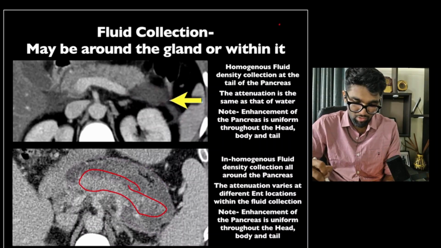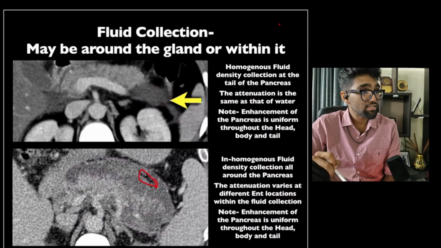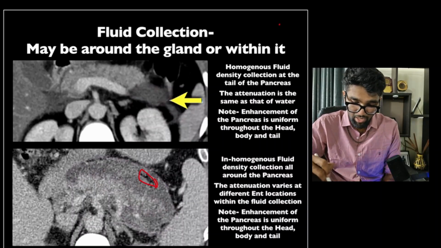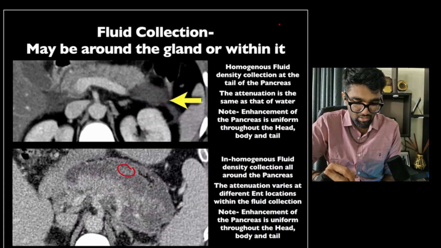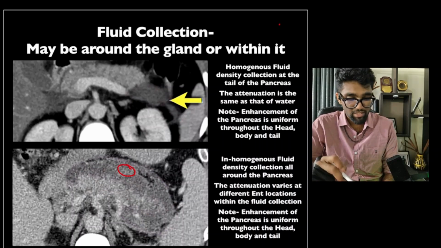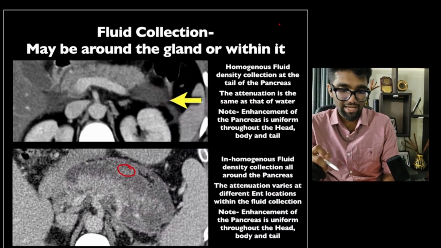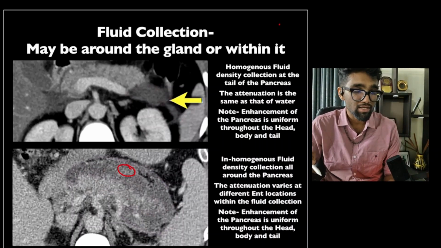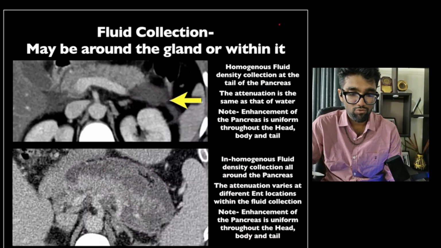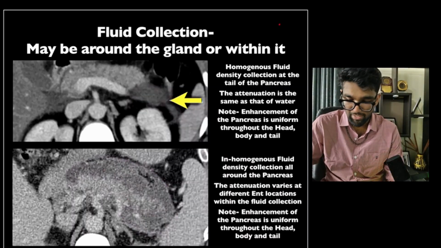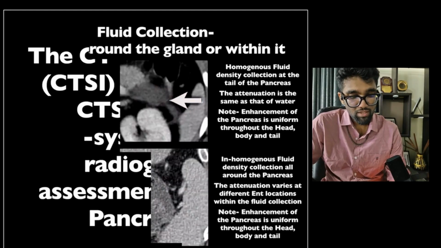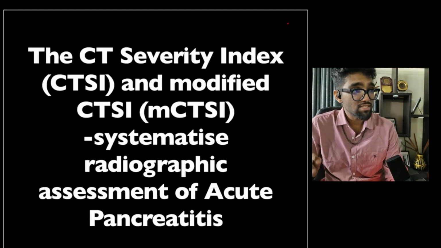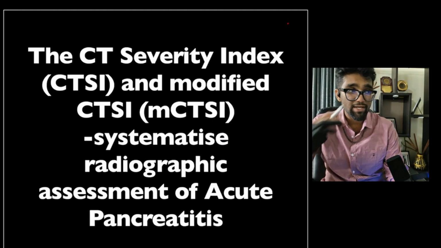Okay, so as you can see here, parts of the fluid collection are darker than expected, and, not very sure if it's clear, in this particular area the collection is slightly more dense than would be expected. So the collection's attenuation is not that of fluid, therefore the collection represents either bleeding or necrosis within the collection.